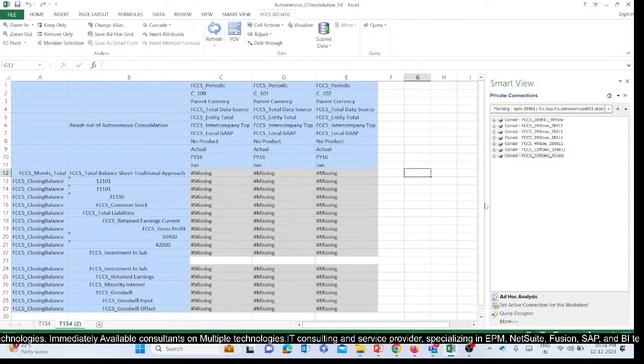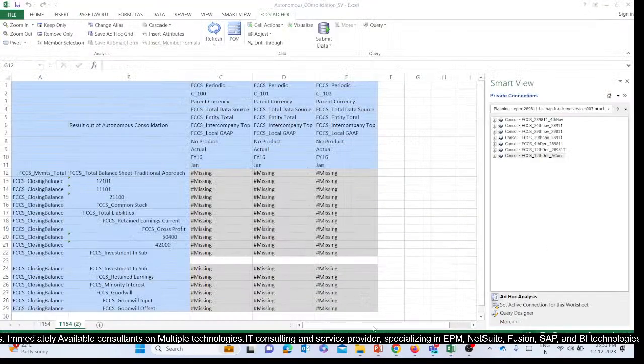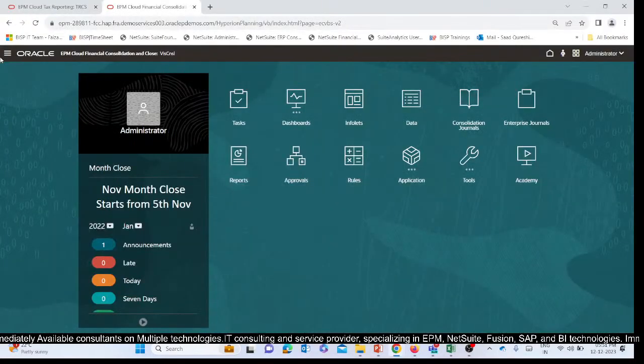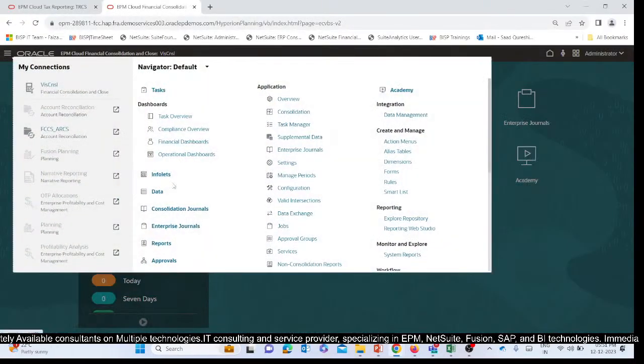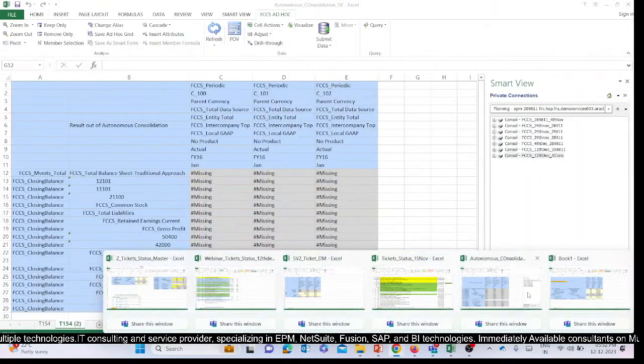We will now run a consolidation, which is autonomous consolidation. So now let's move on to our application. Data is not showing in this.